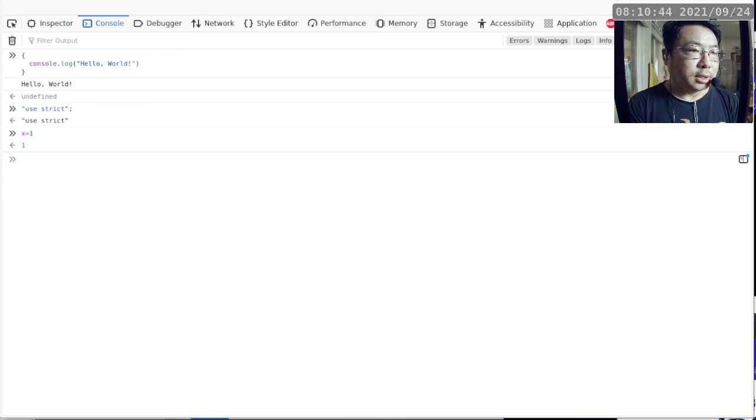Let me take a quick look on the side and make sure that I got the right syntax. Yep, the syntax is right, except in this case it doesn't work because I'm inside the console of Firefox. All right, well, that's okay. But now the variable x exists. It does not need to be declared again.